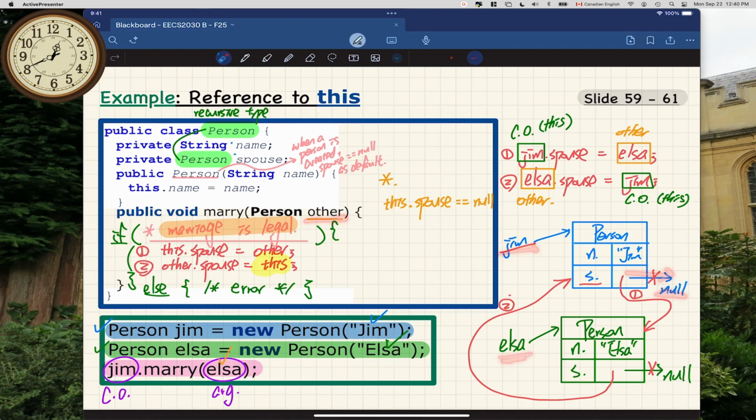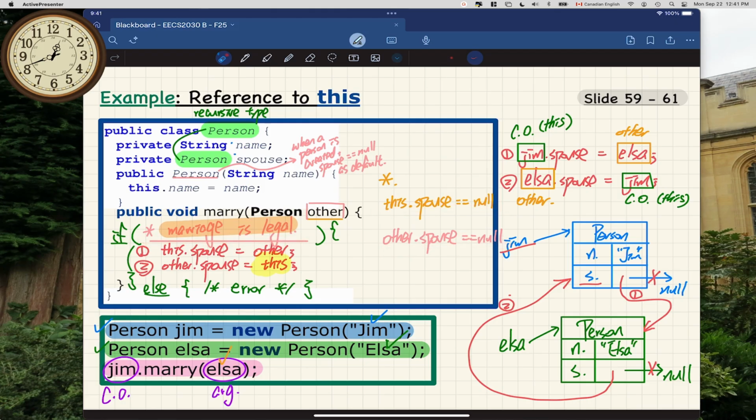It should be a single Boolean condition, right? Rather than two separate Boolean conditions. Go ahead, please. Yes, I agree. Thank you. Yeah. So it'll be something like this. You may want to say other, right? That's what we got to refer to. Other dot spouse equals null. Because these are two separate Boolean conditions, we cannot simply put two Boolean conditions inside the if. We're going to combine them.